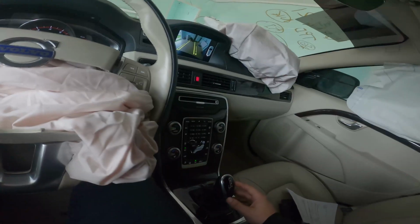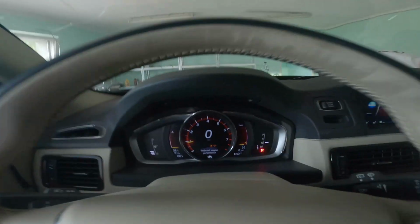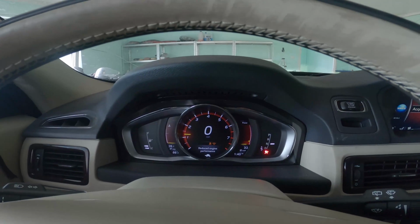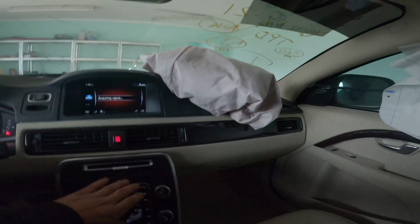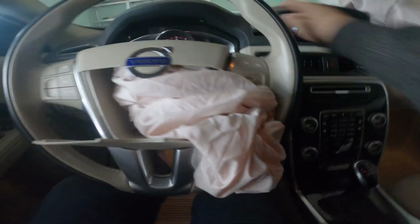Okay, I'm in, so I will leave it on neutral. Something with the turbo is not everything. Strange. The AC is working. Okay. Off. Okay.